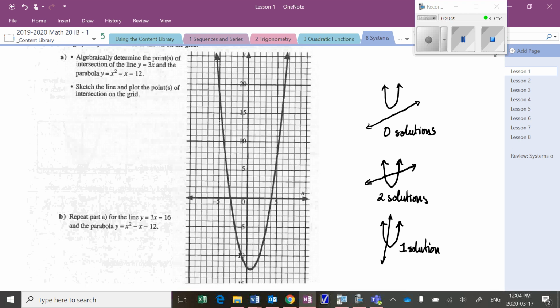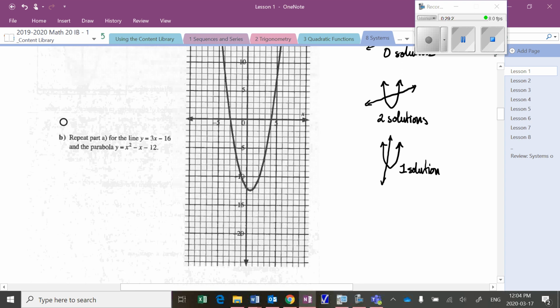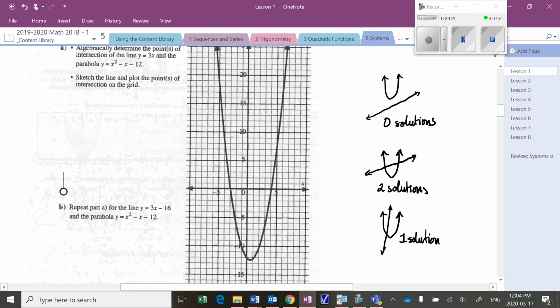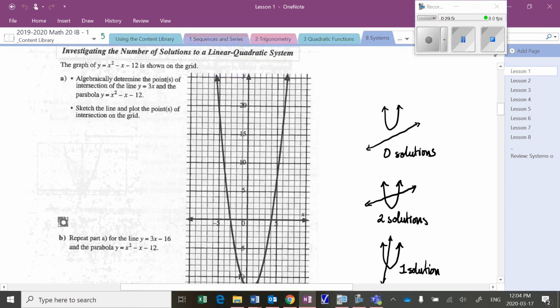And so what I want you guys to consider then is what happens. Obviously visually it's very obvious to us, so what happens when you're trying to solve it algebraically? So if you haven't actually graphed it and seen what happens when you're just solving it, how will you know how many solutions you actually have? And so take a moment and think about that and see if you have an answer for yourself even before we do the work. Okay, so let's take a look at that actual example.